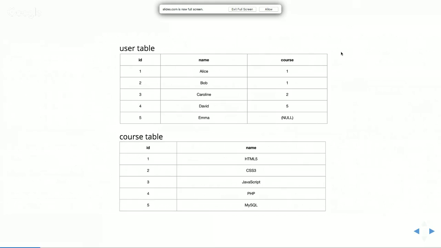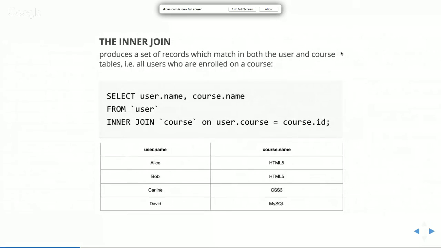Cool. But the main idea is that the keys are being stored, and that's how we associate information in one table with information in another table. Cool? Great. So this is how we do this with inner join. That's that syntax. These backticks are not, strictly speaking, a part of the syntax. I put these here to make it clear that these are table names. Okay? I don't believe I have them in the next slide.